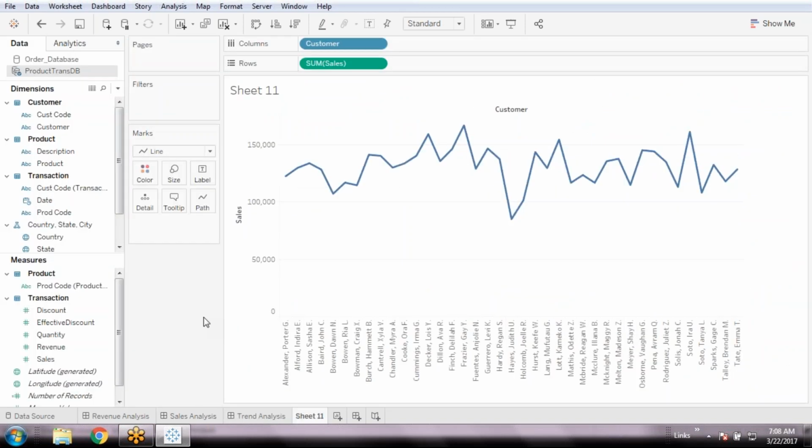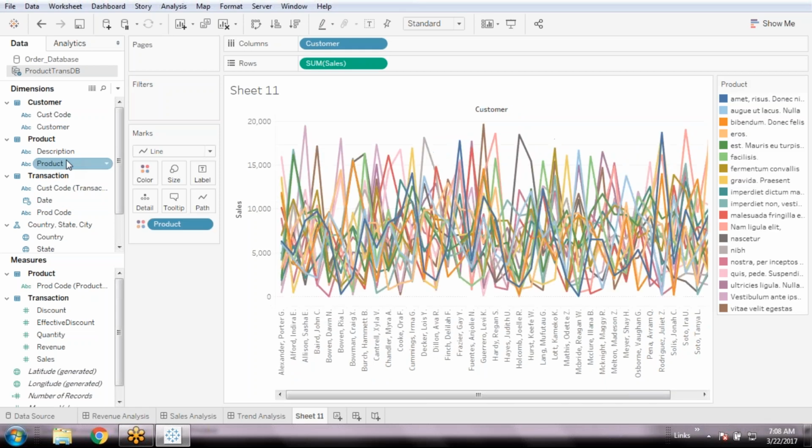Now here I would try to create something different. Every customer has a different type of product. Every customer orders different products, so what makes sense?